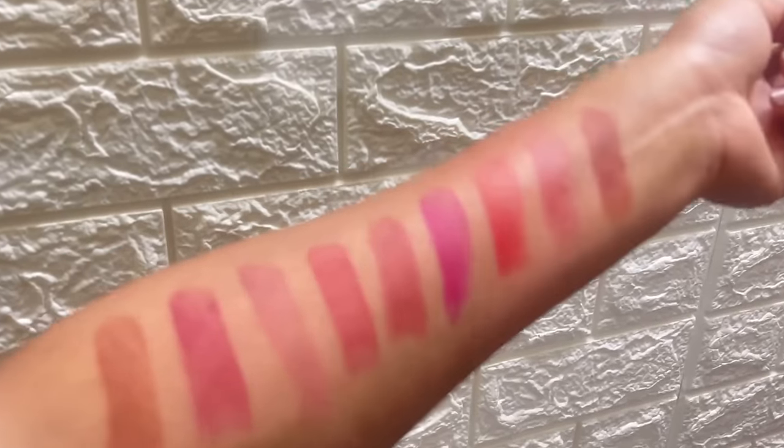Hi everyone, before we get started, let me quickly show you some of my current favorite lipsticks from Mama Earth. These are Soft Matte Long Stay Matte Lipsticks from Mama Earth, and oh my goodness, I am absolutely loving all of these shades. These three are my current favorite. They have it in 9 different shades for all occasions, so you can also give it a try. I'm gonna apply it and show you these three favorites: Berry Nude, Woody Rose and Ruby Red. Let me quickly show you.